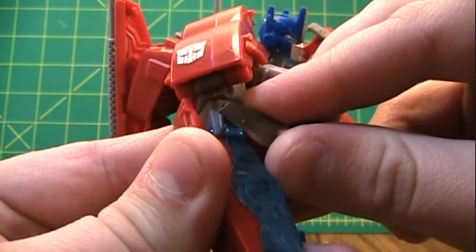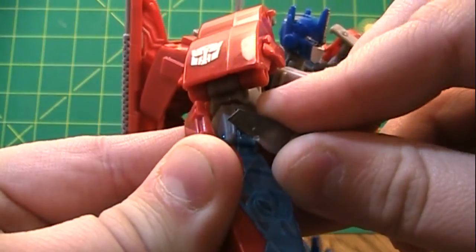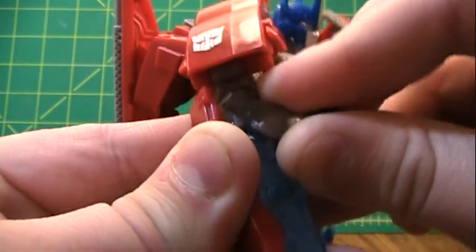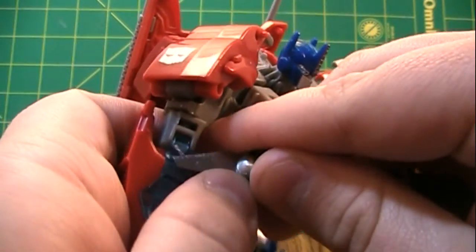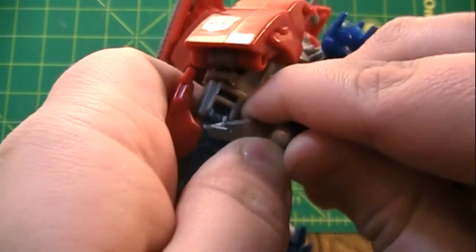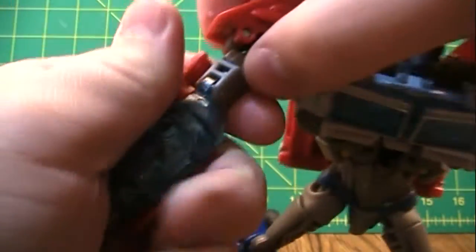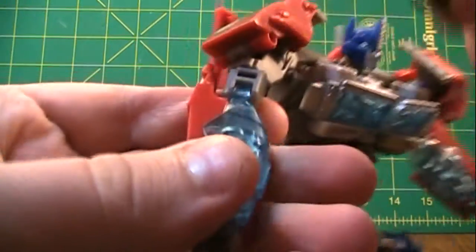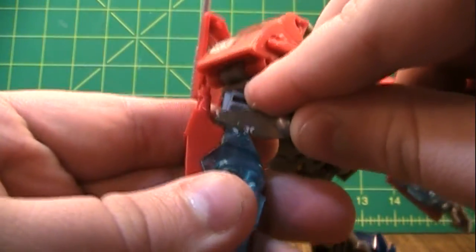I'm going to just barely cut this out. And if there are any problems with having done this mod, well, I'll let you know. I don't think there will be any problems, because there's not really an obvious reason for the little tab to be there that's keeping the arm from bending. Yeah, see that? Well, no, I didn't quite cut out enough for it to not spring back, but I'm getting there.